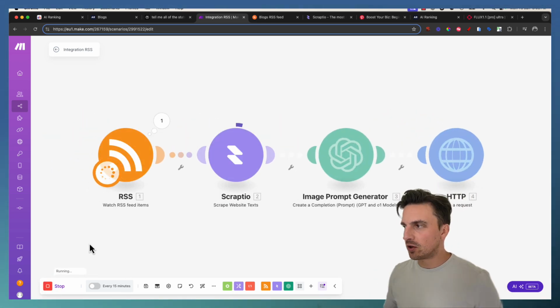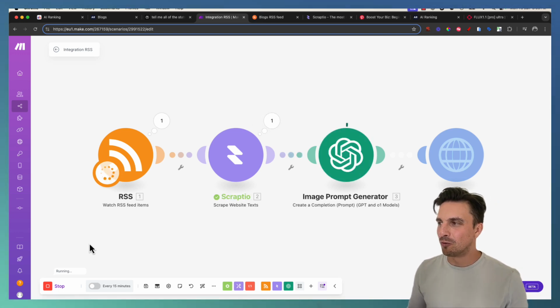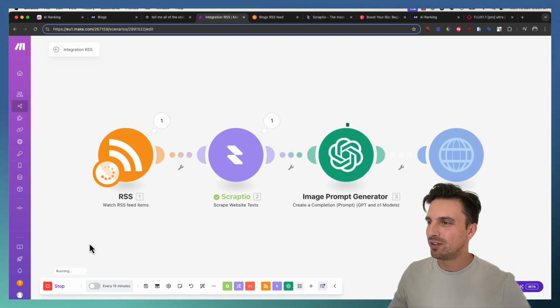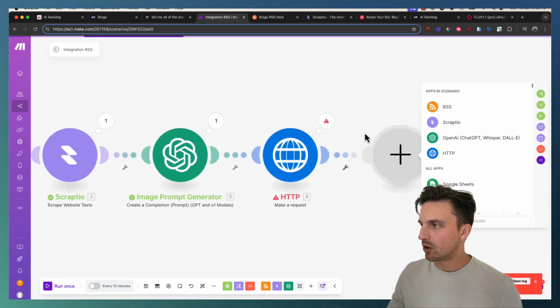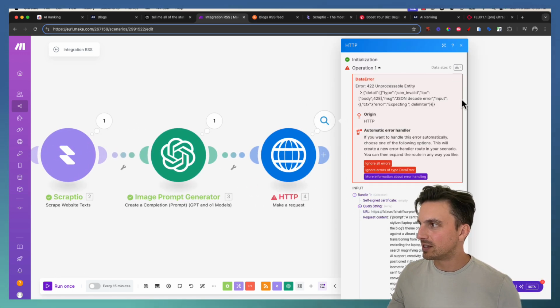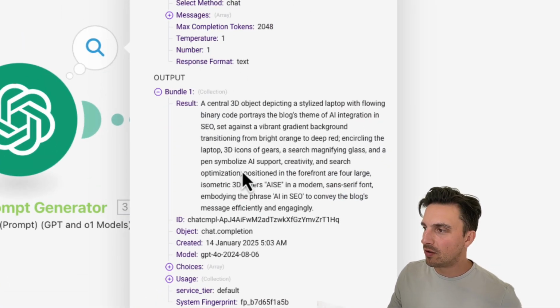Hopefully, the automation gods are with us. In tutorials, they kind of tend to go wrong, but we'll see here. Hopefully, everything works. We're generating the image prompt. Fantastic. And we've got a bit of an issue here. Let's see if we can fix this here. Perfect. So I know here that it didn't like a couple of the characters that it's used as the output of the image prompt. More importantly, the double quotation marks.